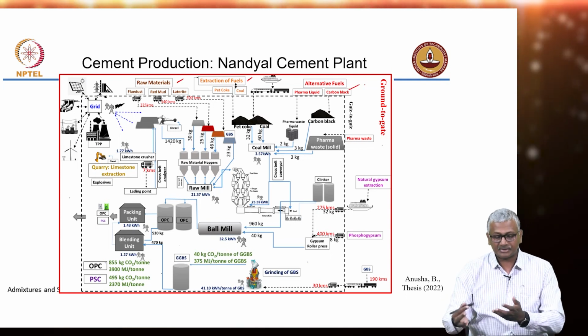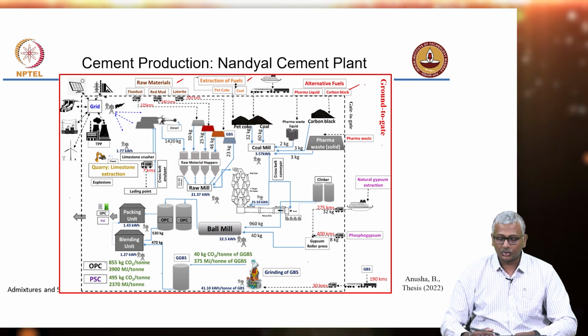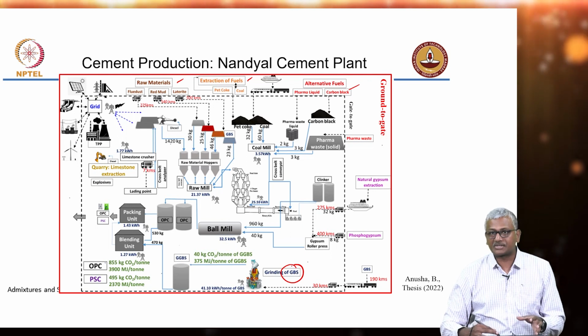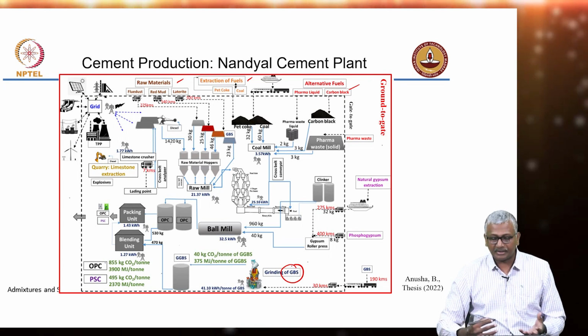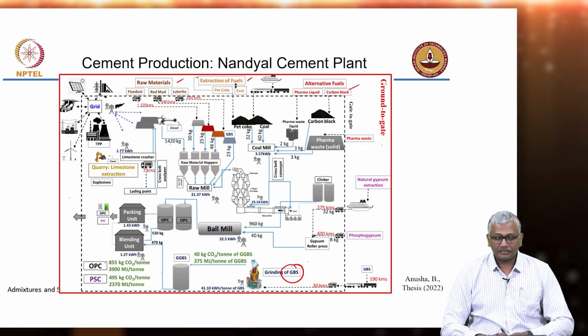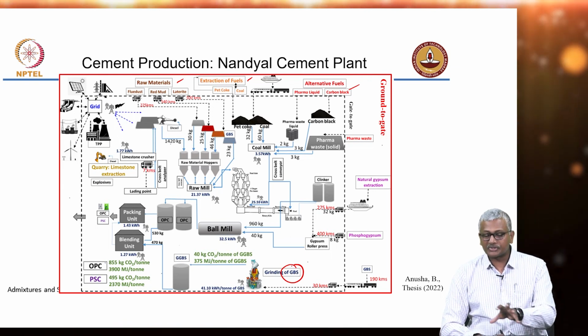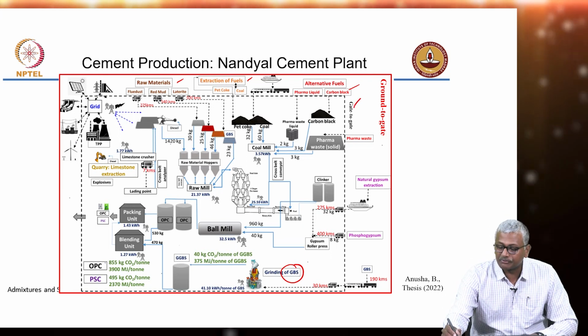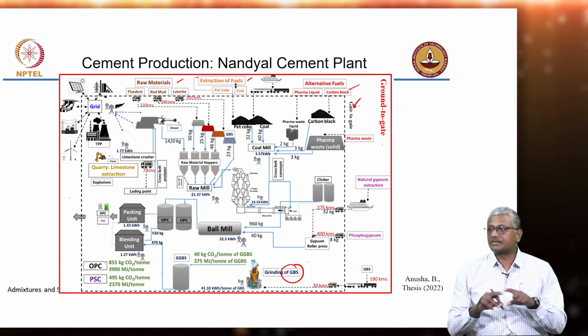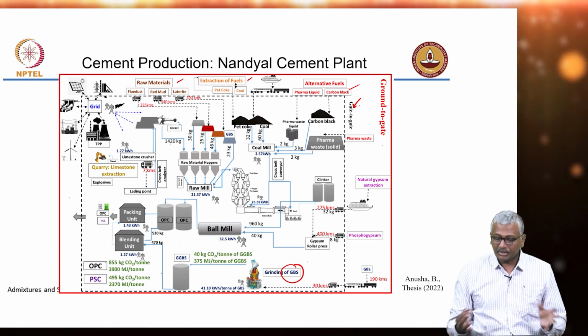Okay, this is a scenario I already showed you earlier, and grinding of slag was within the plant itself, because it was actually an integrated plant which involved slag also. Now, this was the overall process that was considered. Of course, if you are doing a gate to gate, it will be a much smaller unit. You will not be considering the extraction of the raw materials into the system.